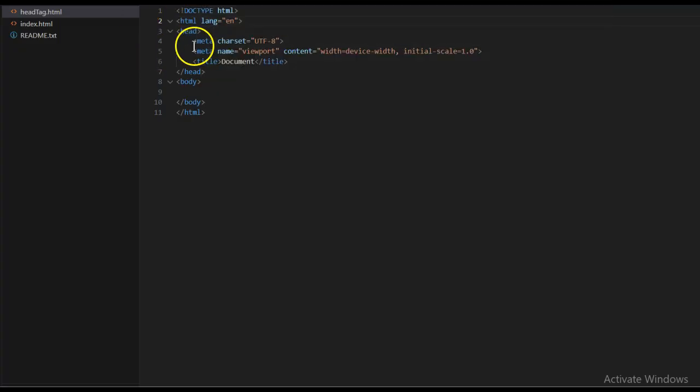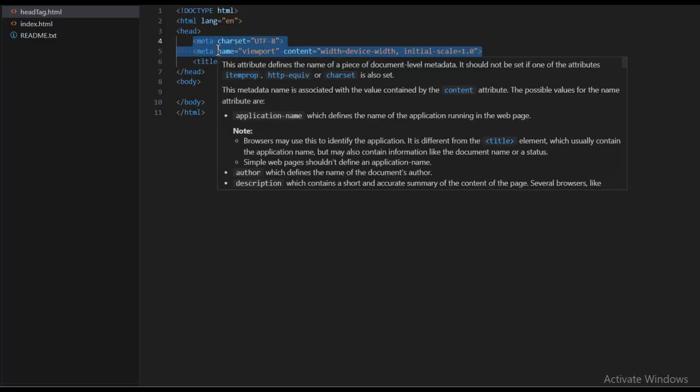And the next tag we have here is the meta tag. Meta tags are mainly used to provide good information about your web page. It's basically used by your web browser, be it Chrome, Mozilla Firefox, Safari or whatsoever. These are basically used in order to support search engine operations.